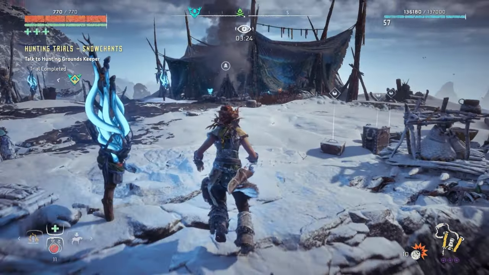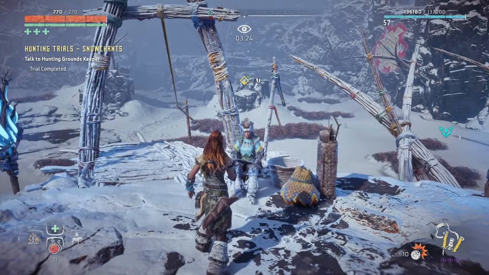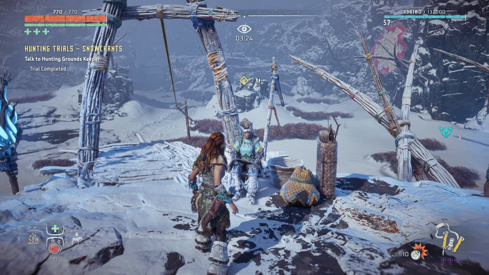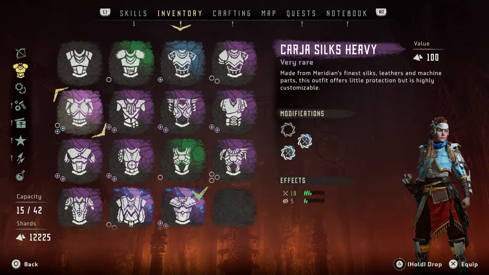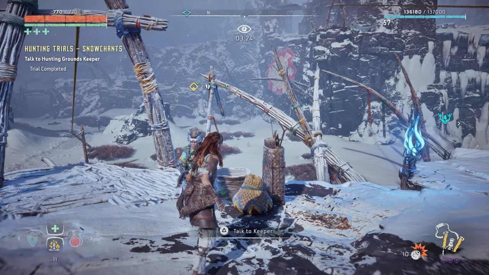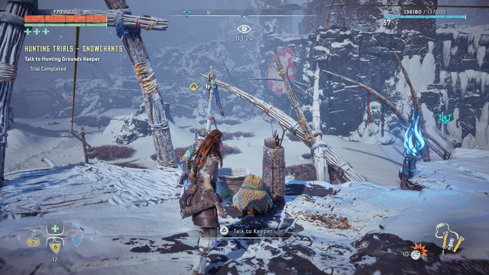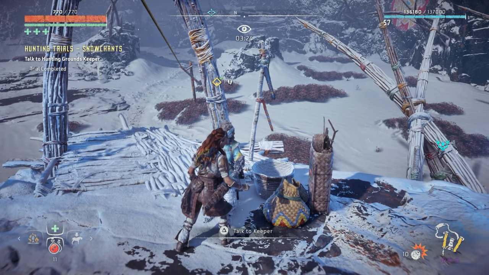Hey guys, we are back. All right, let's speak to the lady and do our final trial. Now, it does involve a storm slinger, so I better get changed into my... What outfit is it? I keep forgetting what it's called. Sparkworker Heavy. So we better switch into that. We better take a shock resist and maybe one of these. But hey, I don't know how this is going to go, so we'll see. Maybe I don't need all this, but we'll see.